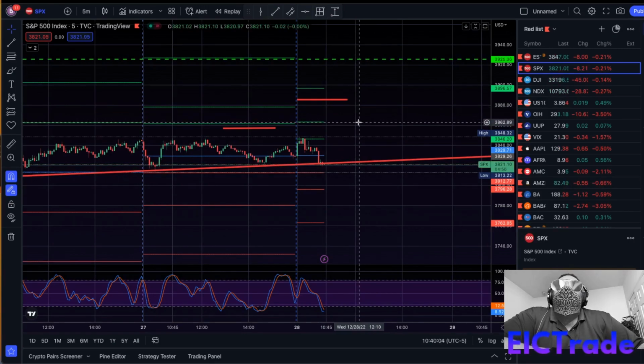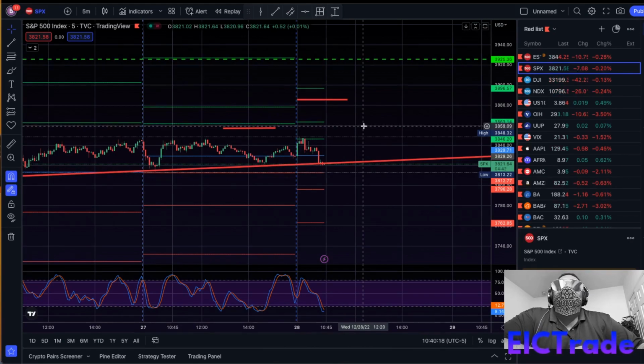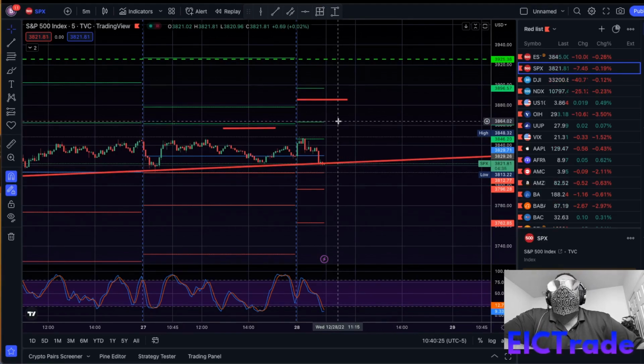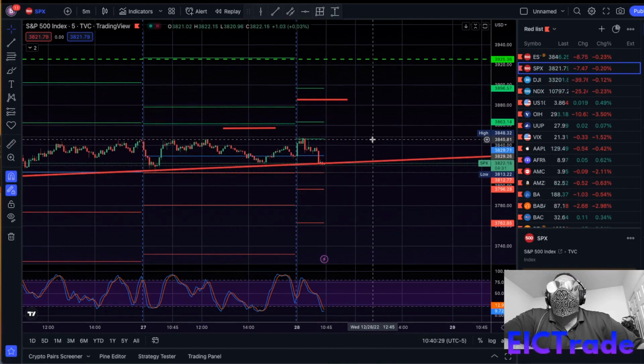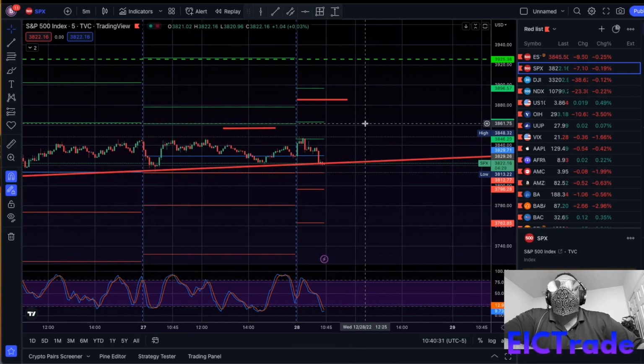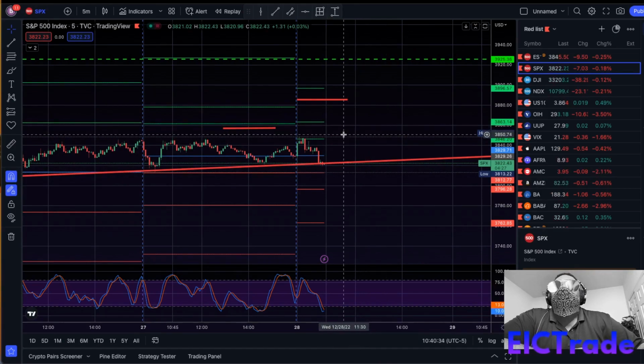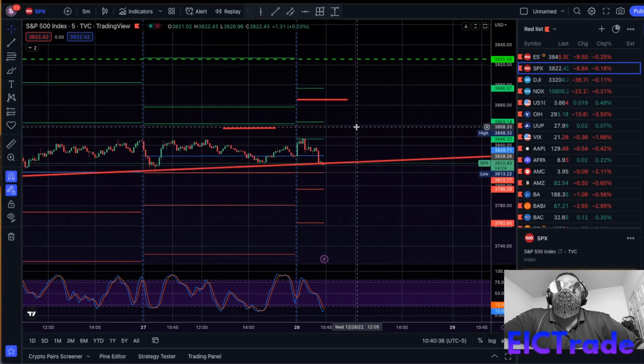Other than that, I really don't have to look at it because I'm not threatened until it gets to about 38.60 something, right? I'm not even worried about it unless it gets to 38.60 something, and rather quickly, because if it's 1, 2 o'clock and it's in the 38.60s, I'm not really that stressed, right? At 11 o'clock and we're at the 38.60s, that's a different story. So it would take a pretty severe turnaround for me to even look at the market at this point as far as what should I do, what am I going to do, right?